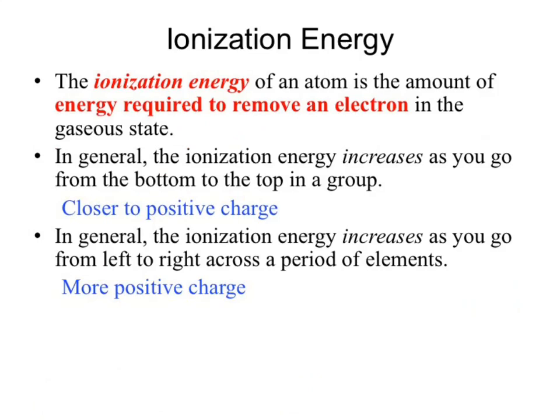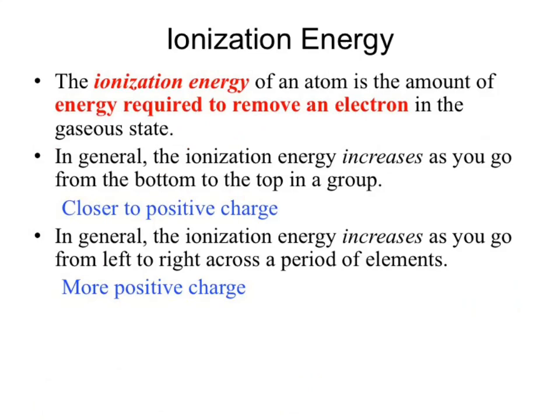So what happens as we move from left to right? We would expect that ionization energy to increase because there's more positive charge in the nucleus. More positive charge holding that electron in. Okay? Why does it seem counterintuitive to what happened with our atomic radius? Okay, with our atomic radius, it got bigger as we dropped down a column, right? Left to right, we said the atomic radius actually shrunk. Why would it shrink?